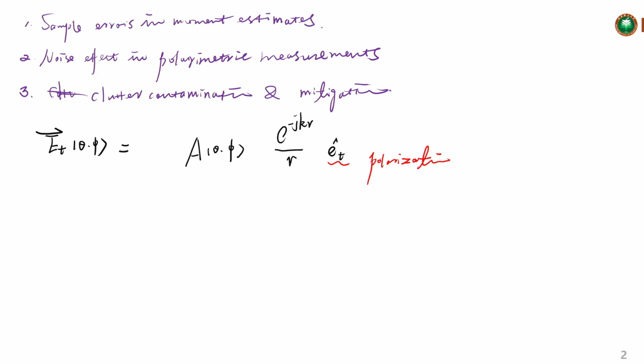Of the electromagnetic waves or the electric field, and A(θ, φ) is the magnitude of the field. So now we have the expressions for the electric field. We already wanted to see how the power performs, right? So we have the expressions for the power density or the power flux.